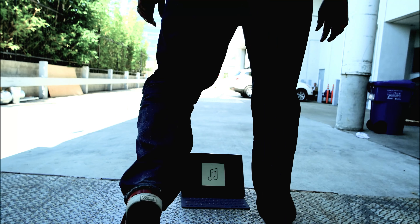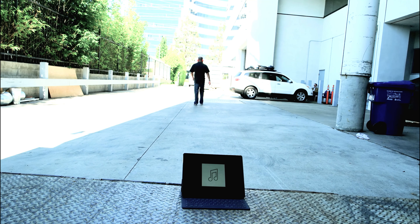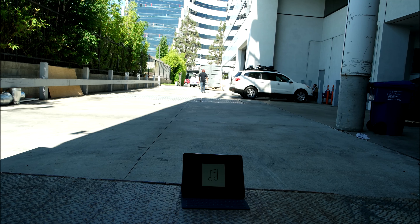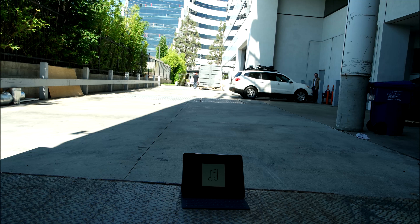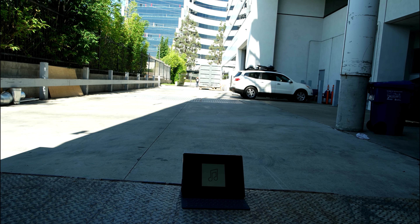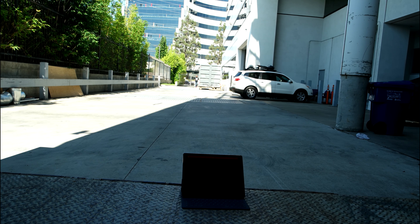For example, here I am in the back of the building at Fox 11 Studios in Los Angeles. I'm walking all the way to the end of our driveway gate, which is approximately 80 to 90 feet. This whole walk I got no static and I did not disconnect from my iPad Pro. I maintained a solid connection the whole walk — no static — and it was windy outside. Sometimes atmospheric disturbances like a little bit of wind can interrupt or add static to your Bluetooth connection, but in this case it was pristine, crystal clear the whole time.